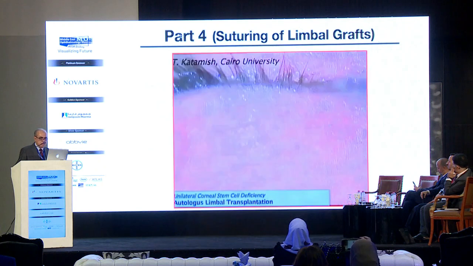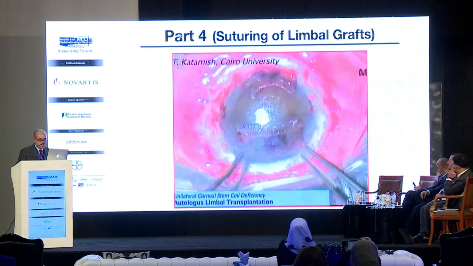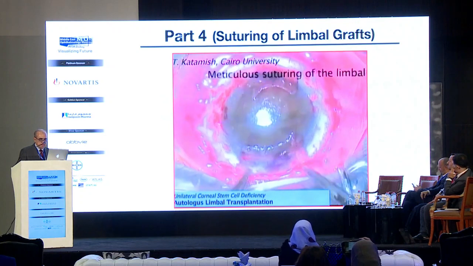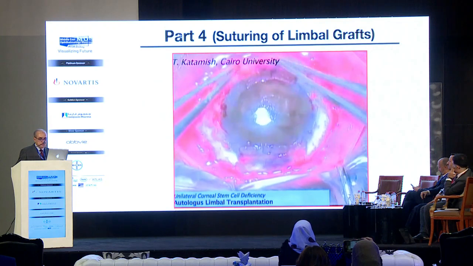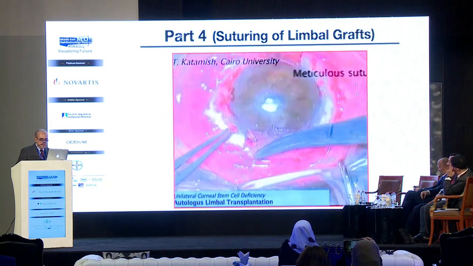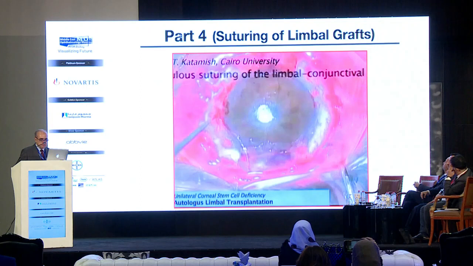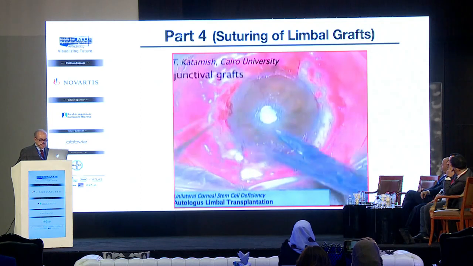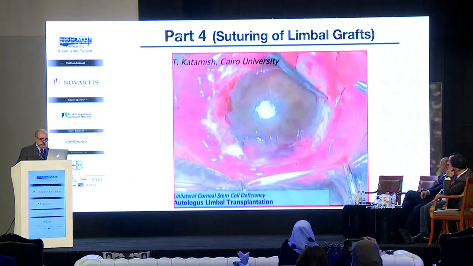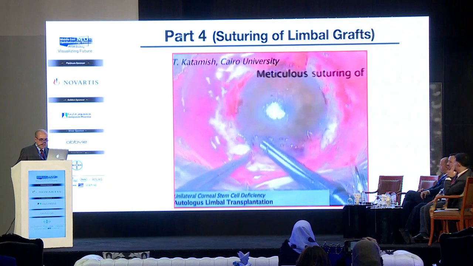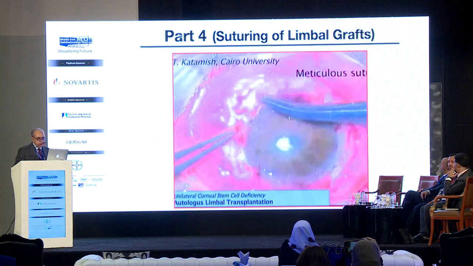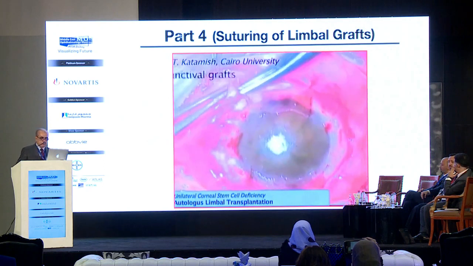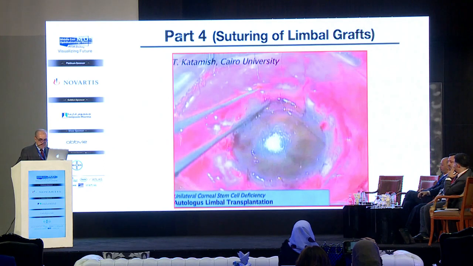And then we go for the fourth part of the operation by suturing these two limbal grafts. You put the graft and you make the limbal cells over the cornea and put the conjunctiva to cover some part of the sclera. And you start suturing by 10-0 nylon suture. The first two sutures may be somewhat difficult, but when you fix the edge of the graft, the remaining sutures will be quite easy. I usually take about 5 to 6 10-0 sutures to fix the limbal graft.